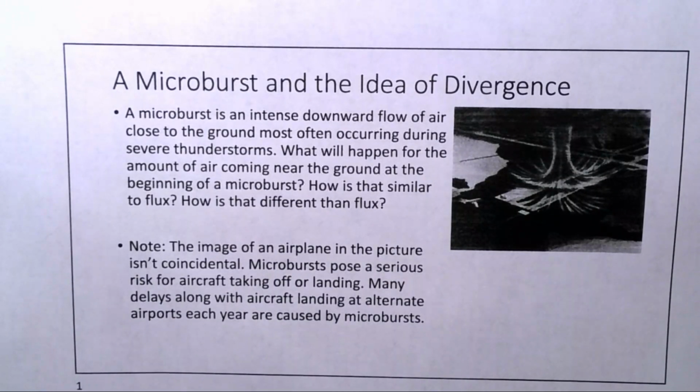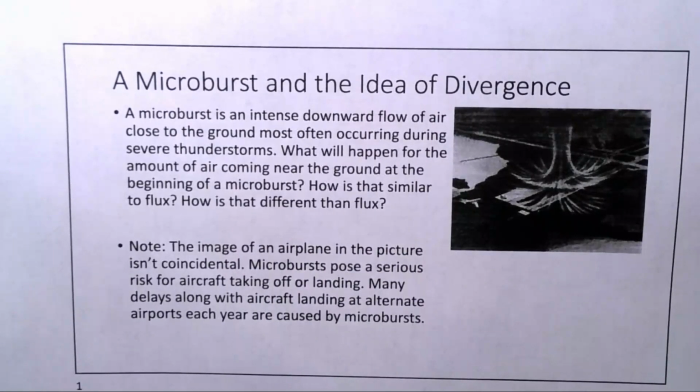When it comes to divergence, there is an interesting application that has some definite real-world effects for aerospace engineering. And by the way, mechanical engineers, aerospace engineering is pretty similar to you, and civil engineers, you design runways, so you should know about this as well. Microbursts are an intense, sudden downburst of air, typically resulting from a thunderstorm, where an air column will go down and then immediately disperse along the ground.